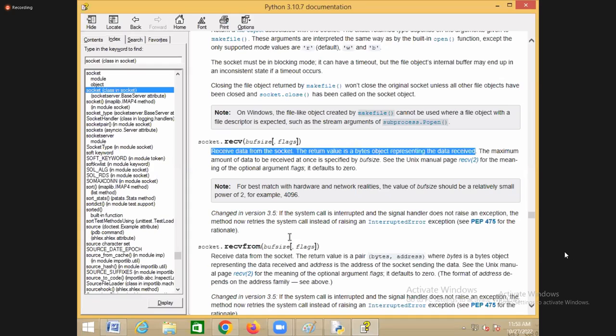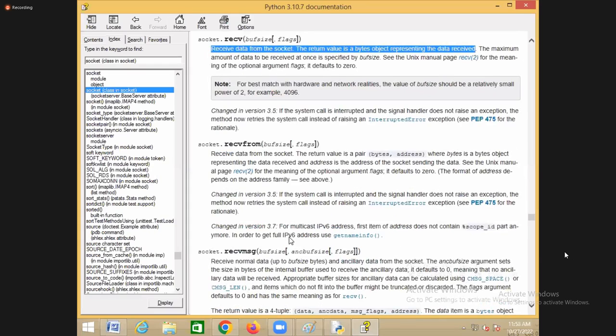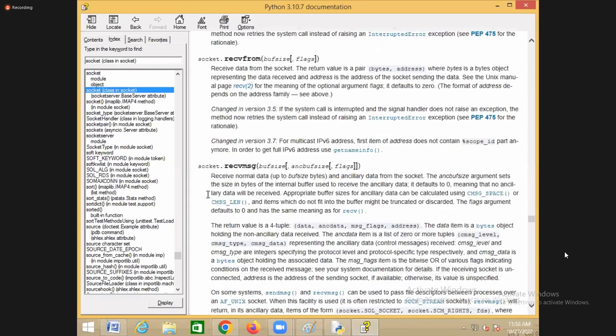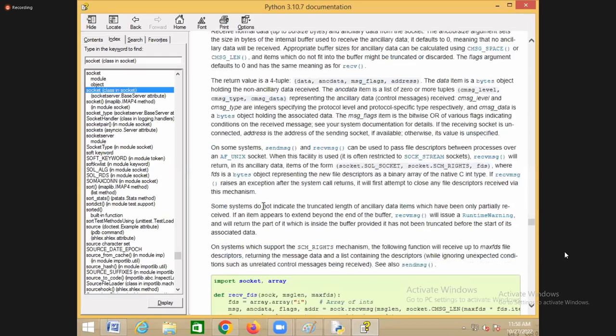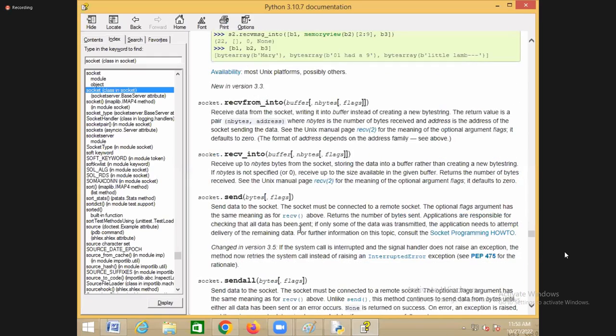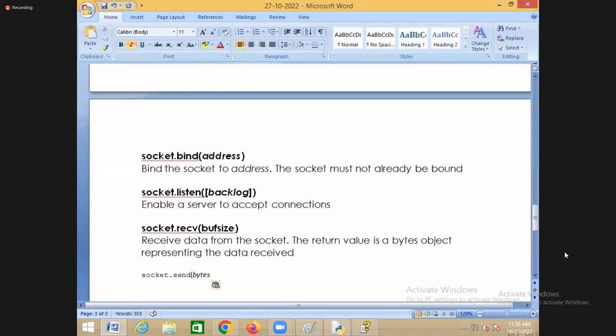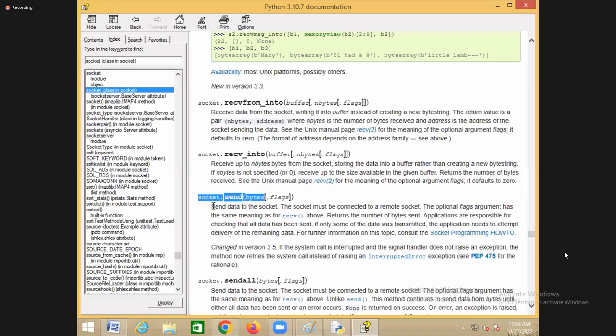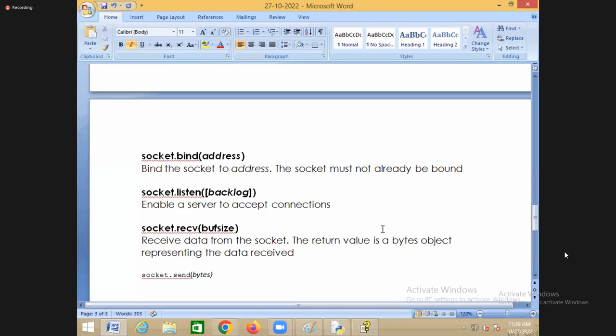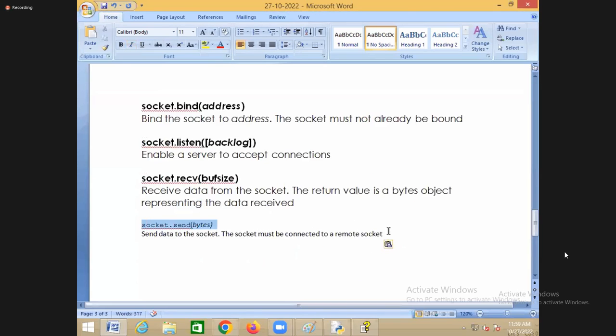And if you want to send the data, you use a method called send. Socket dot send is used for sending data. But the data is always sent in the form of bytes.